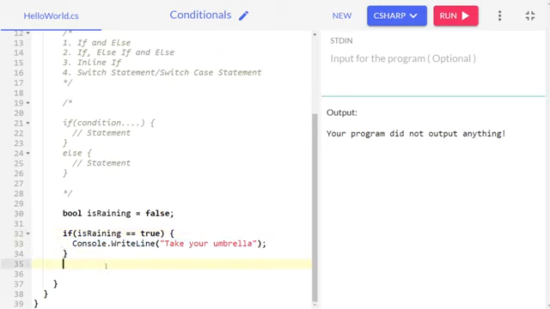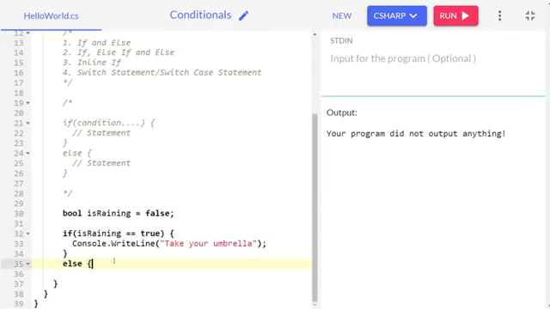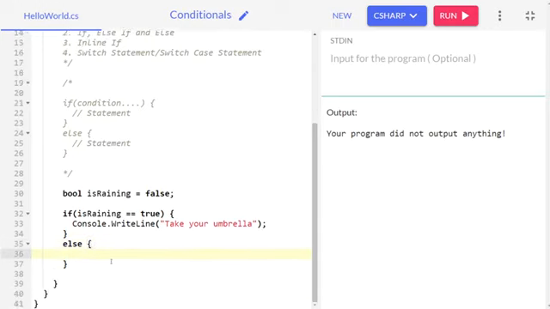Or else, we haven't specified anything. Let's say if it returns false, then another block of code will show its magic, that is the else block.